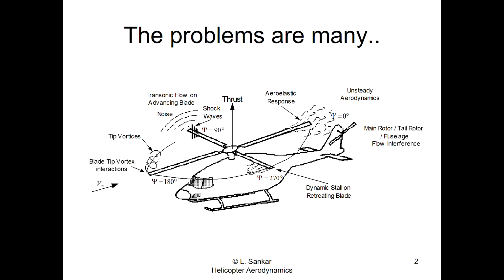Now, these tip vortices are like mini tornadoes. So as they are spinning, they are producing an upward directed flow in one direction, and a downward directed flow in the other direction. So the following blade may see an upwash, an increase in the angle of attack on one side, and a downwash, or a decrease in the angle of attack, on the other side. These vortices are very, very small. So when the blade passes over it, it's like a car running over a speed bump very fast, and it produces an abrupt up and down lift production.